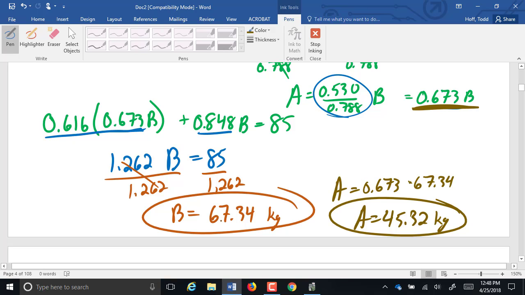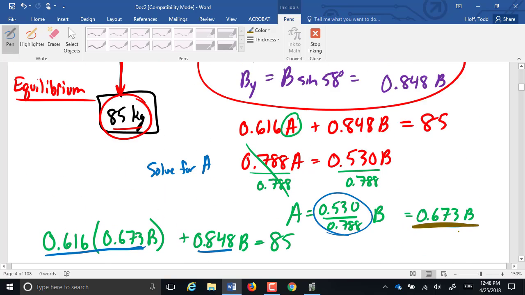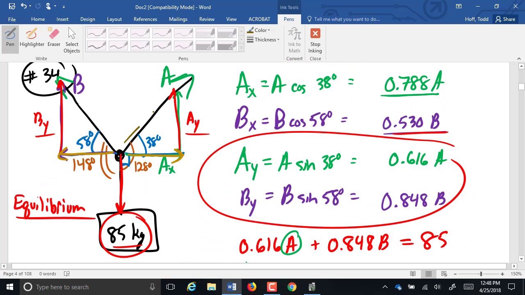Now you look at those, 67 and 45, that's like 113, 112. That's much bigger than the 85 kilograms. But you've got to remember, they're not pointing directly up. They're pointing off at angles. So yeah, the bigger they are. And that's something you've got to look at, because this is basically a triangle, A plus B has to be larger than this. If it's not, you know you made a mistake somewhere. If A plus B is smaller than that, it can't work.